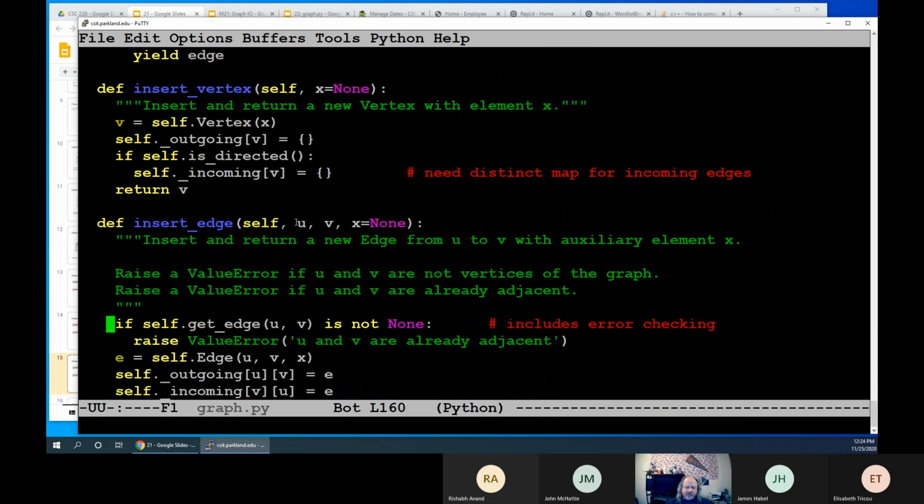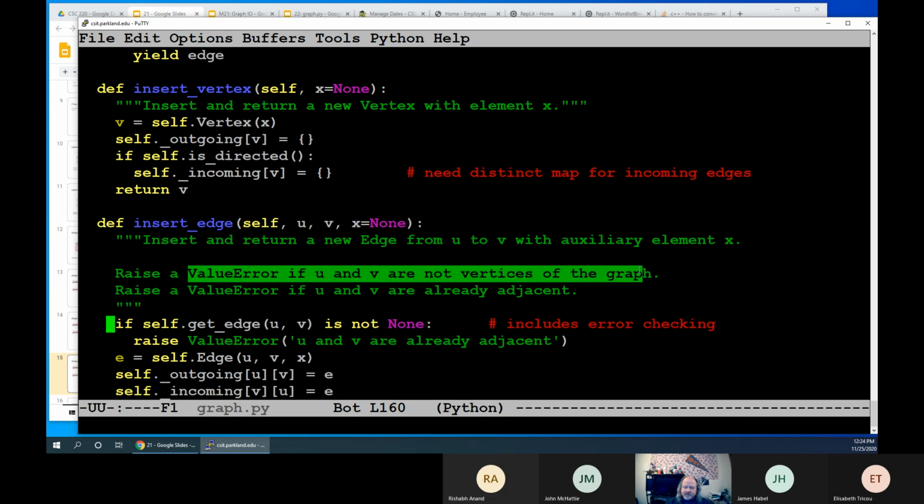And see what happens. So we're given these two vertices. Right? These aren't strings or anything. These are vertices. So we're going to throw errors if they aren't vertices.